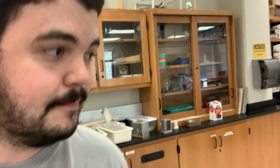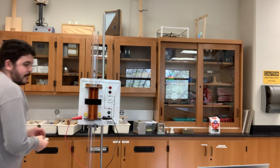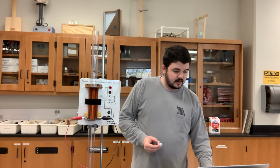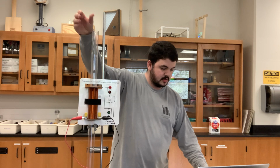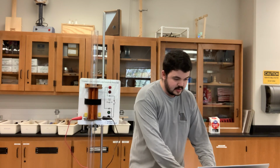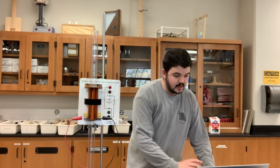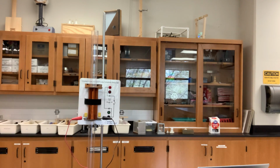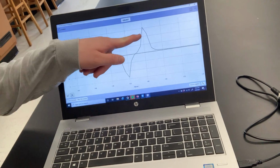And if we do that, there you go. Collect data, South Pole first. Stop. Zoom in just on the relevant portion of the graph. And we've got ourselves a negative potential first and then a positive potential. And so we can change that.